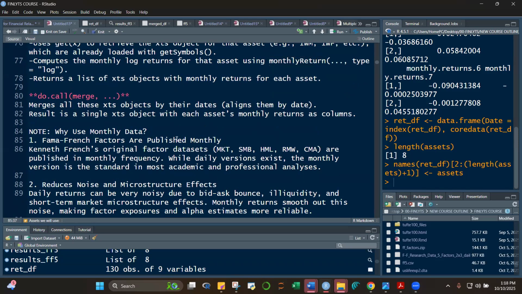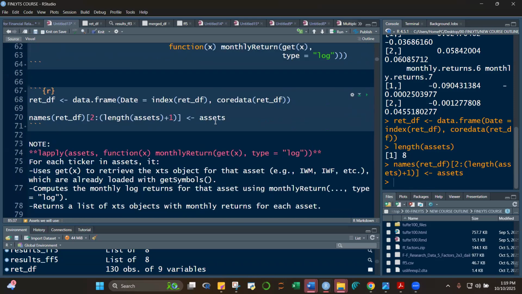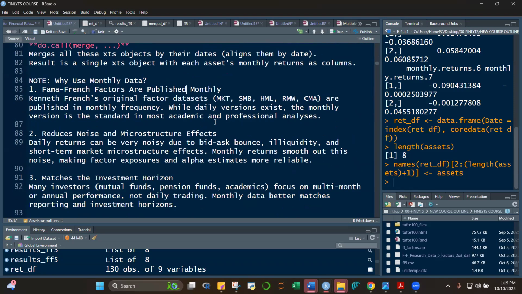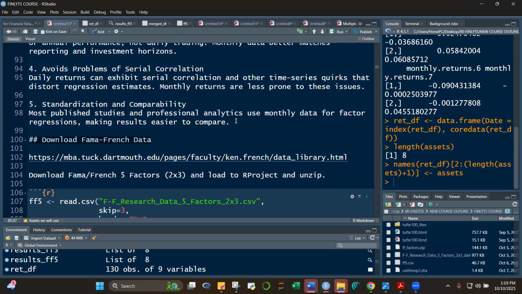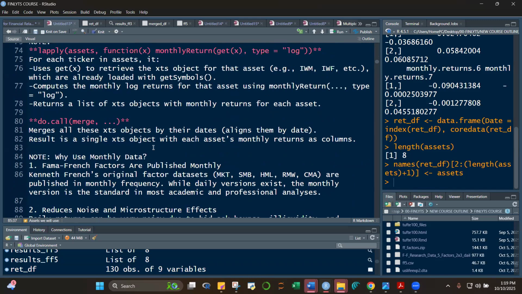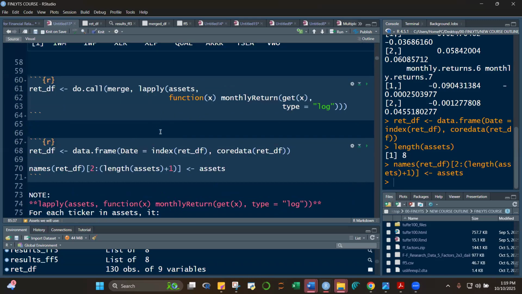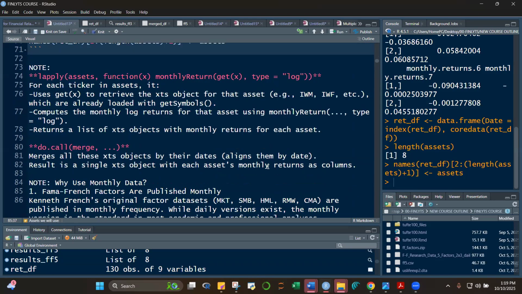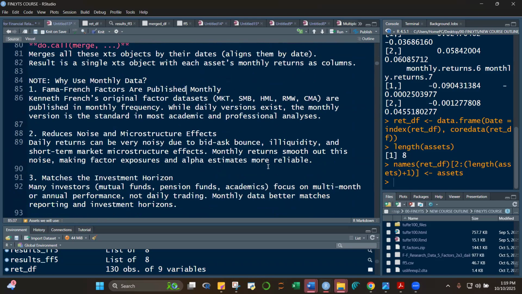Now, the question is, why are we using monthly data? Number 1, Fama French publishes its data monthly. We'll review the loading of data, class, but we're using monthly data for the returns because it will align with the Fama and French data.